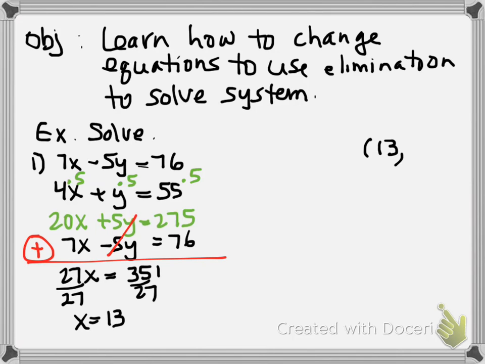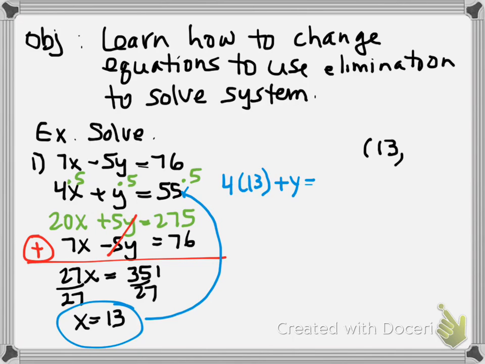So I'm going to take this value and substitute it back into either original equation to solve for y. Probably the simpler of the two would be the second one, because the variable that I want to get alone has no coefficient, so that's pretty cool. So it's going to require fewer steps to get to the answer. So I just substitute in 13 for x and then solve it out. So I get 52 plus y equals 55. Subtract 52 from both sides, and I get y equals 3.